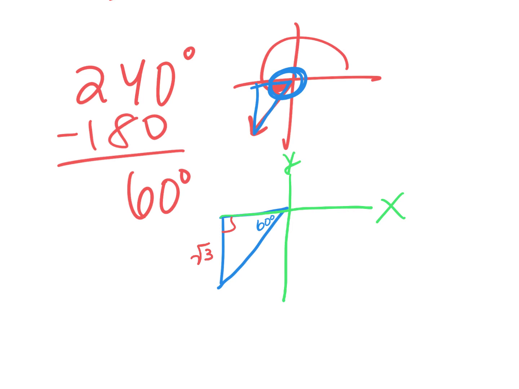Across from the right angle is what number? 2. And across from the 30 is what number? 1. Now, what are the signs of 1 and square root of 3 if this is in quadrant 3? If I had to go from here and I went to the left, what is my x value going to be? My x value is going to be negative, right? And what is my y value going to be? Negative. Now, you guys had to know your special right triangle pattern, right? We had to find our reference angle, and then we had to write our pattern out.